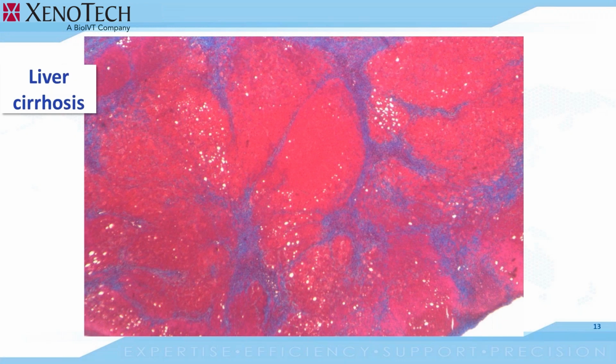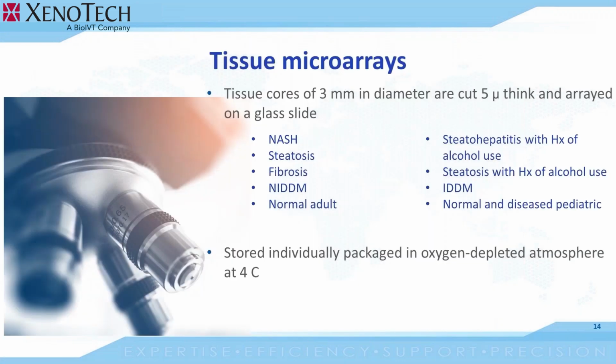The different stages of fatty liver disease I showed you on this and other slides are the basis of the tissue microarrays we offer. Microarrays are fragments of tissues organized on a glass slide in a way that can facilitate study of a specific stage of fatty liver disease, in our case, or other liver conditions or specific populations. Our microarrays are 3 millimeters in diameter to allow sufficient representation of the tissue for proper analysis. They are cut 4 micrometers thick and arrayed on glass slides.